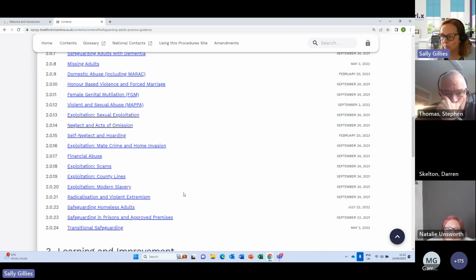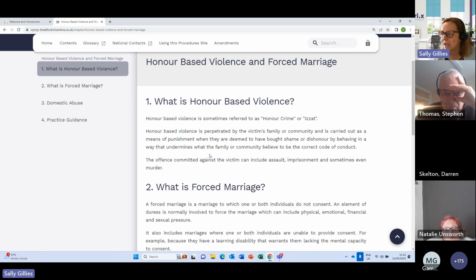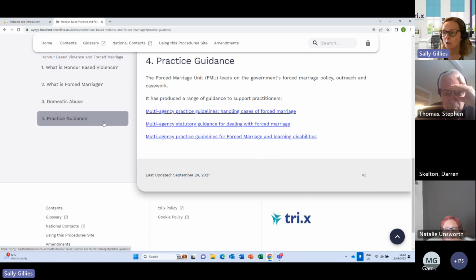And within that guidance, if I go into one, you will see that there is a description of what that topic might be, some particular guidance around challenges, etc. And a lot of them have a practice guidance or a further information section, which will give you links to national statutory guidance and support and resources out there as well.